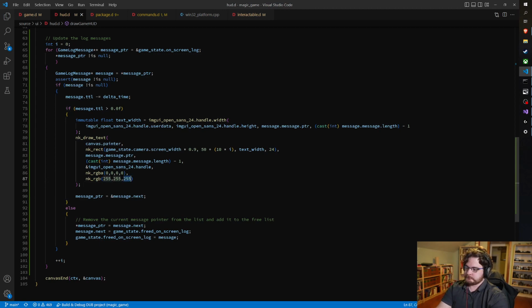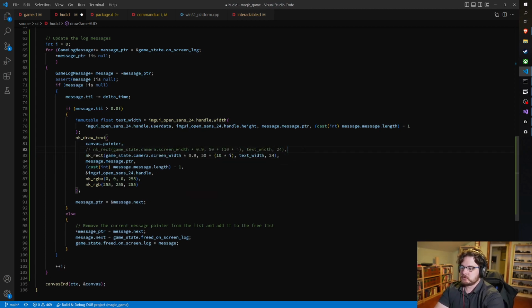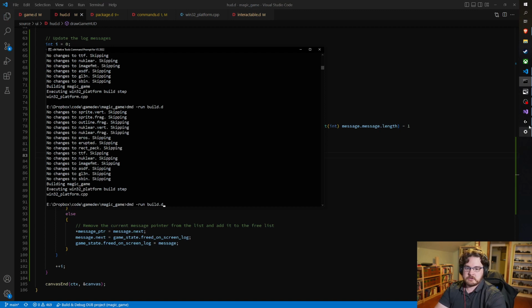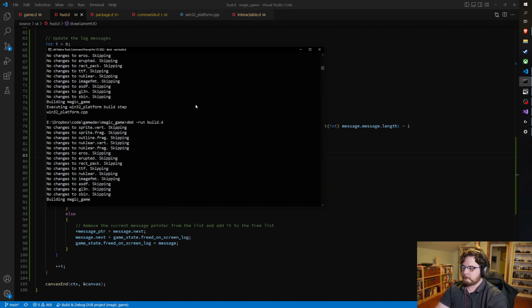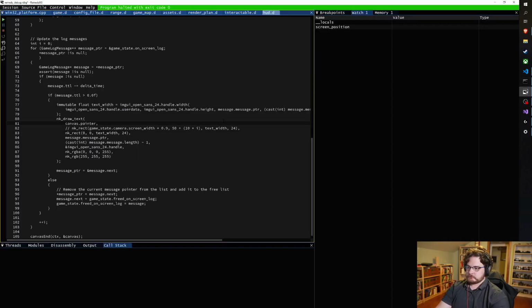Okay, so we're drawing text. You know what? Just for kicks and grins, let's actually give it a background. Perhaps that'll make it easier to see if it actually is drawing it. I don't know. Let's do this. Zero, zero. Let's see what that does. We're not running, so that.